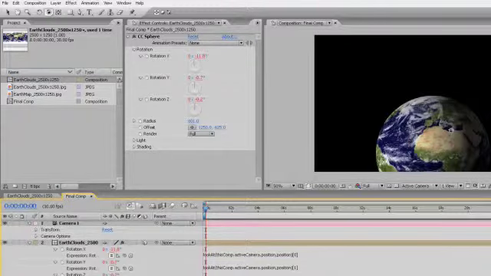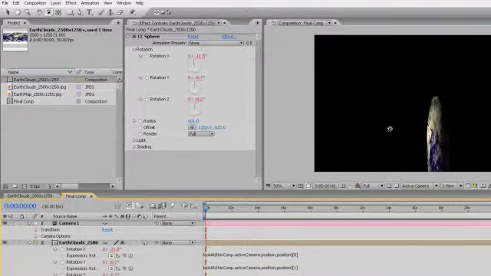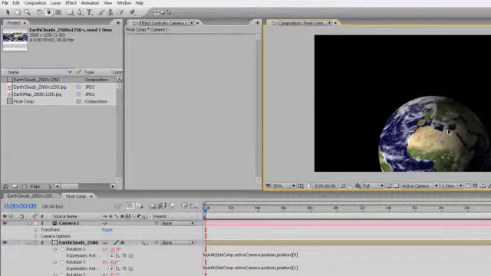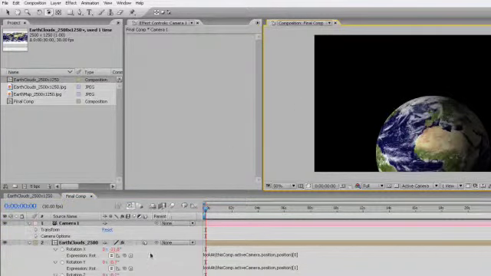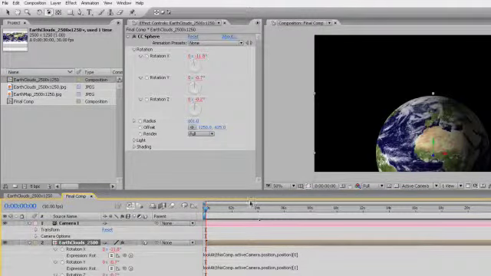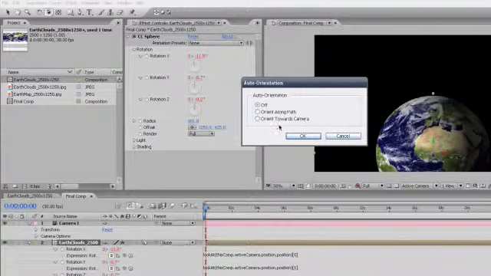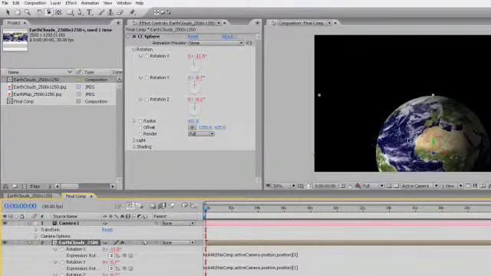And now you can see it looks exactly the same, but now if I rotate around this Earth, you can kind of see it's looking right. But it looks a little wonky because we need to do something to our layer. We need to tell our layer to always look at the camera. So what we're going to do is click on the layer, and go up to Layer, and go to Transform and Auto-Orient. This will pull up a dialog, and we want to orient it towards the camera.